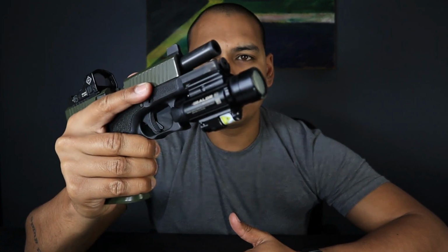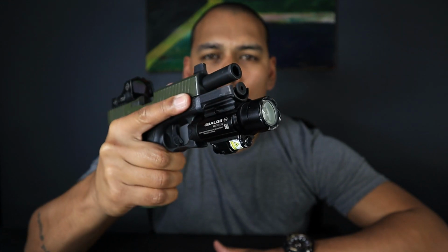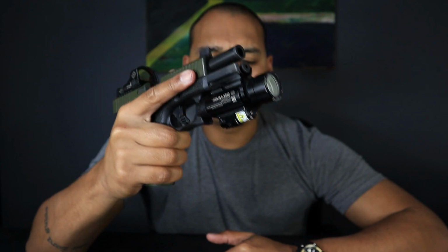So that's a lot of money to fork out on a weapon mounted light when you've got different brands offering better prices. So Olight, no problem with Olight. I don't care who the manufacturer is, as long as they are manufacturing a high quality, reliable tool that functions every time you press the button and is survivable. And Olight seem to have that formula down pretty well.